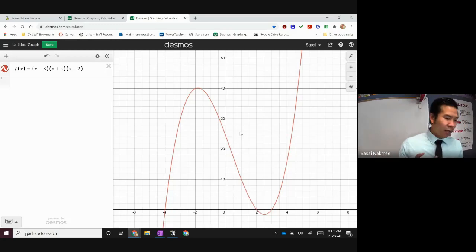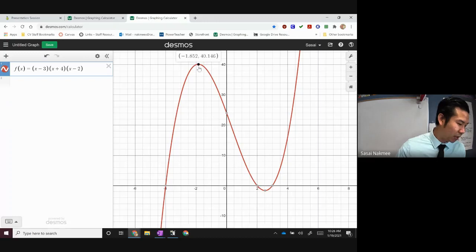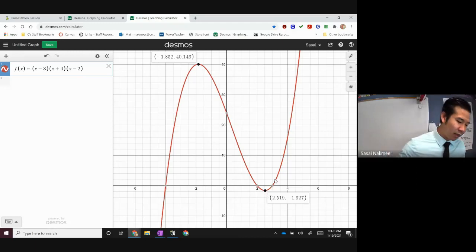When you graph it, you can clearly see when a function is increasing and when it is decreasing. The function is clearly increasing from the left side all the way up to this point up here. And then it's decreasing. When they say a function is decreasing, we're reading from left to right, meaning that it's going down from left to right. So it goes down from that point all the way to here, where it stops decreasing, and then it starts to increase everything after that.